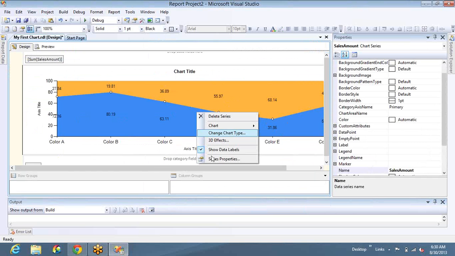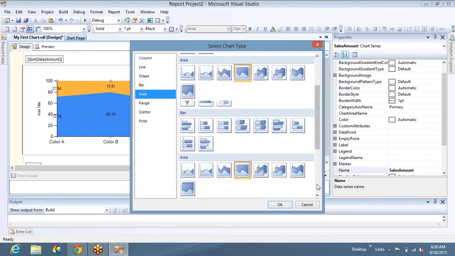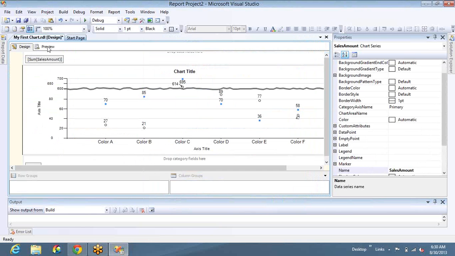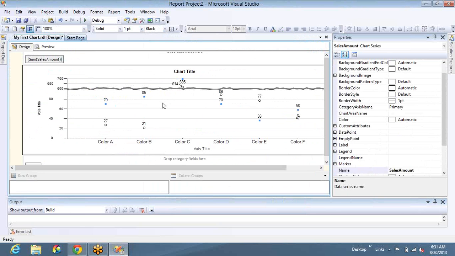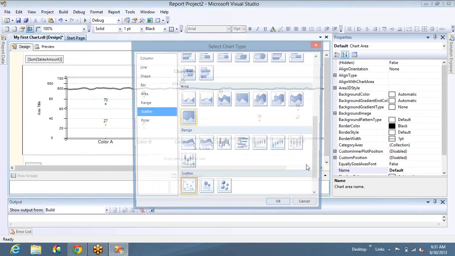If you want, you can just go there and try it out by selecting the scatter chart, and it will just scatter. It will give you the values. This is the black value, and accessories and black clothing, and this is the bikes black color, and this is the accessories silver color, but clothing is not coming in silver color. Red color accessories and red color bikes are there, and red color clothing is not coming. So this is called scatter chart. It scatters the values. That is why we call it scatter charts.